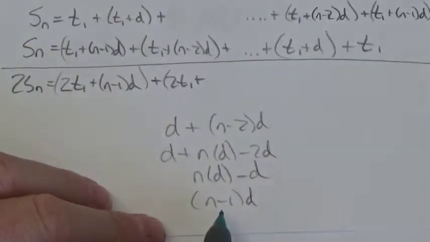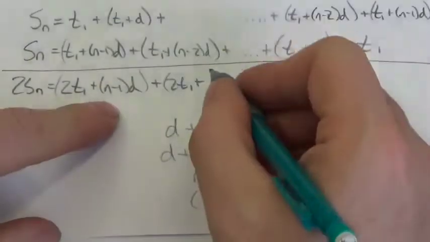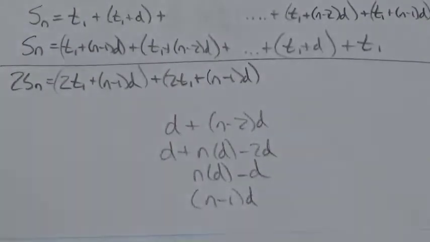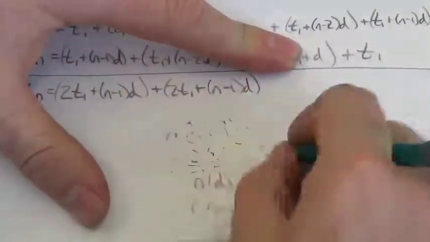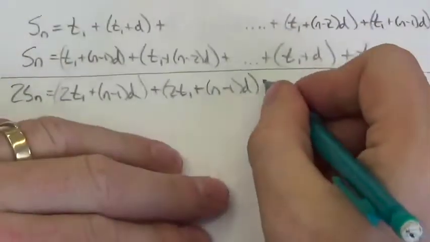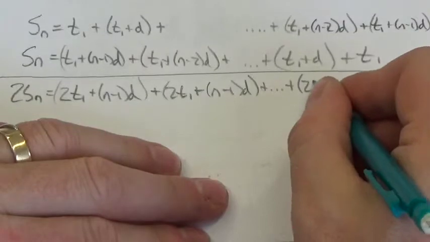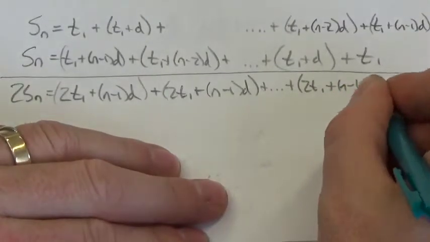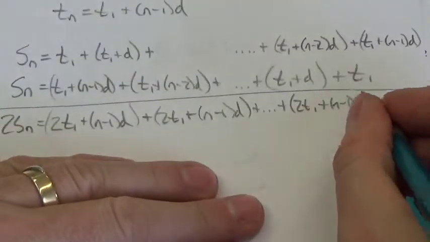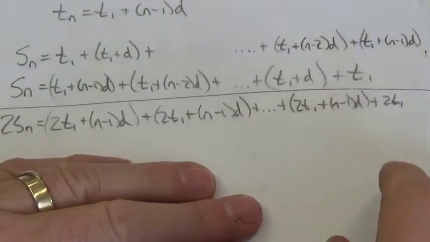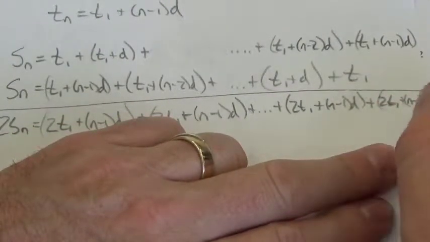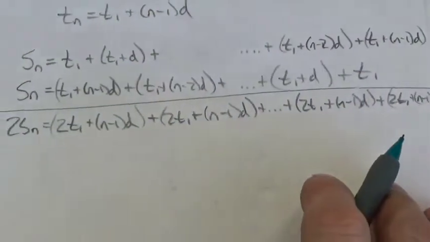Oh, that's interesting. This second term looks exactly like the first term. Now, that's exactly what little Gauss, okay, if that's who it was, that's what little Gauss showed us. So every term should be exactly the same. So we're going to go dot, dot, dot. This is going to be out here, t1 plus n minus 1 times d. Whoops. Wow, that was terrible the way I wrote that. And then lastly out here, it'll be 2 times t1, and I'm right at the end here, plus n minus 1 times d. Okay, that's a little messy there, but you get the idea.